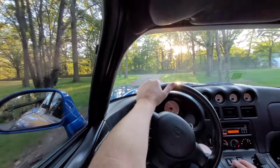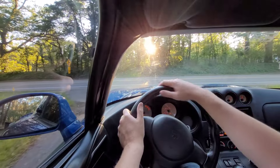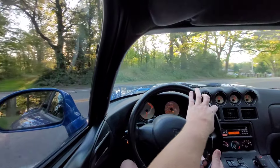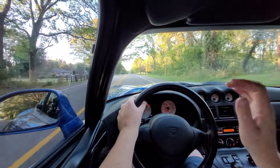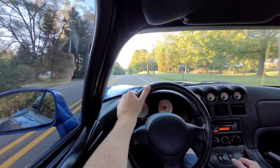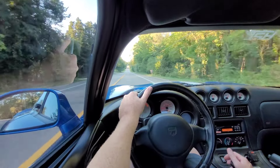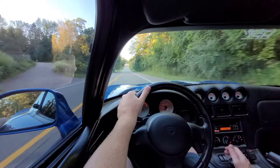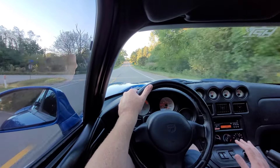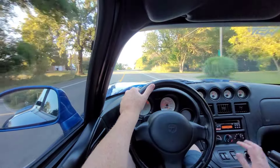I stalled it earlier for the first time — I didn't think it was possible — and it turned out I was in third gear. It still made a pretty good effort, which just goes to speak of the torque these cars make. If you drive it normally the manners are pretty good, a bit tractor-esque — very torquey, like a tank engine. It's got a lot of brute force. This is the first Viper I've ever driven, the first Viper I've ever touched, and I'm still in shock that I own this car.